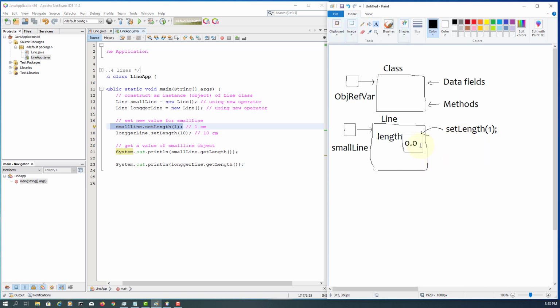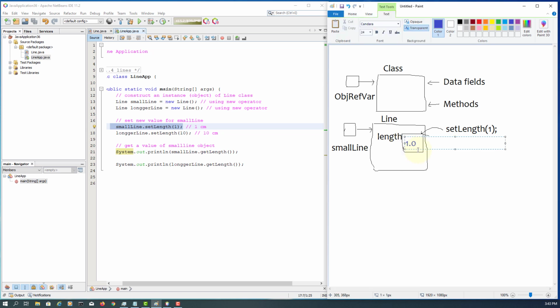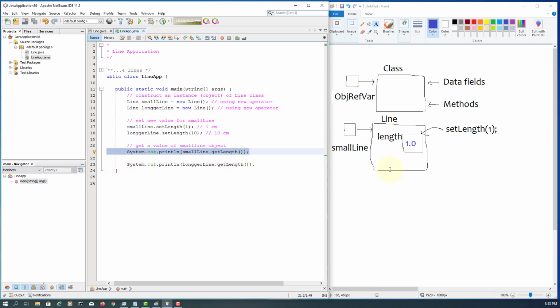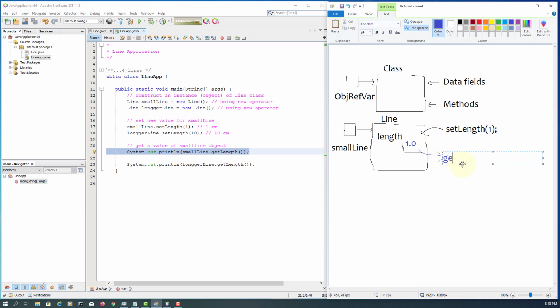And if you want to print it out, of course, you need to access the actual value inside the object. We can use the get the length method for that. So here I will say 1.0. So if you want to print out the actual value associated with the small line object, we can access it through the get length method. Again, the set the length and get length methods should be defined in the line class.